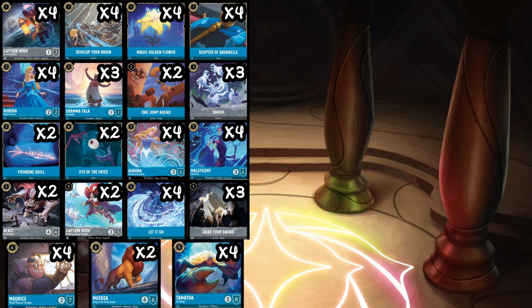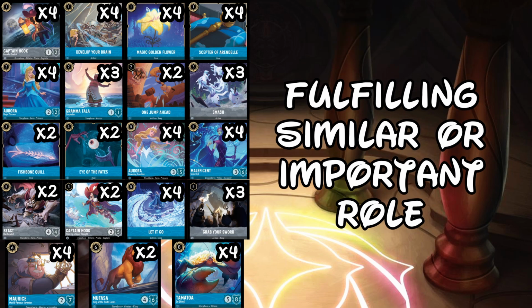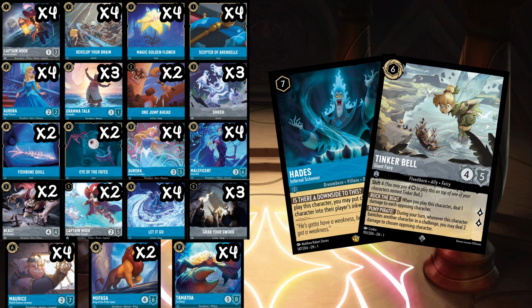I know you likely don't have every card needed for this list, which is totally okay. As mentioned in the last video, it's okay to slot different cards in if needed. Just try to make sure they're fulfilling similar or equally important roles in the deck as the card you're replacing. If you have better, more expensive cards like Hades or Tinkerbell Giant Fairy, throw those in too because it'll make the deck even better and more consistent.